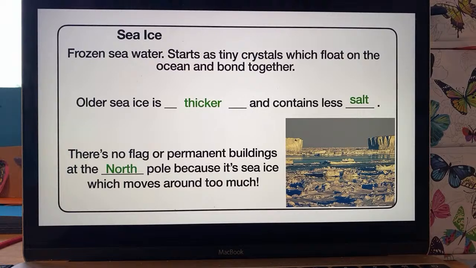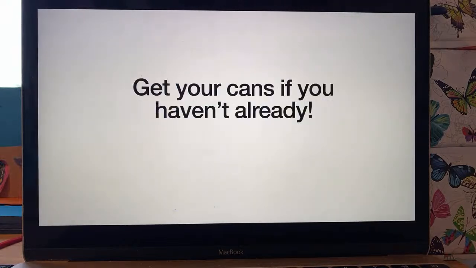So that's sea ice, ice that forms in the sea, melts in the sea, does everything in the sea. Let's look at land ice, otherwise known as glaciers. Get your cans ready if you haven't already. Some of you will not have done this, I'm totally fine. But I did say if you heard me in advance, you could get a food can of water and put about 4 tablespoons of salt in it and stir it and then put it in the freezer, then bring it to this lesson. Otherwise you can watch mine, you can do it afterwards.